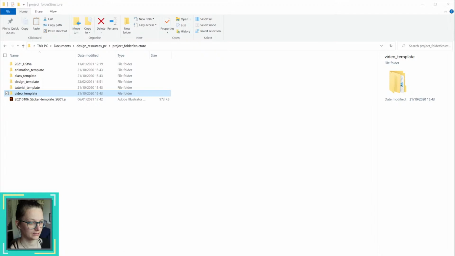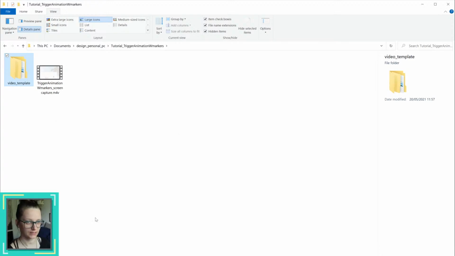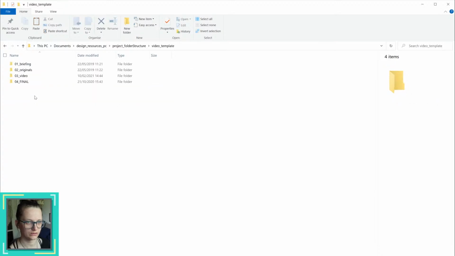I'm gonna copy this and I'm gonna jump over into my pre-prepared main folder for this project. I drop this in here. Actually, I don't drop the actual whole folder. What I do is I go inside and I copy this. But so the briefing one is usually when I'm working with a client or something where I want to save notes or something like that. Most of the time I don't need that.